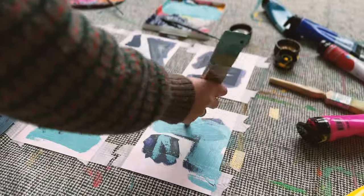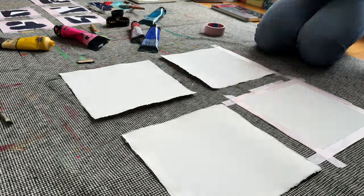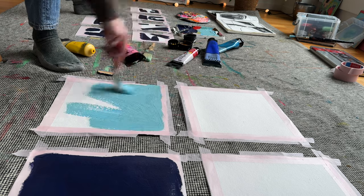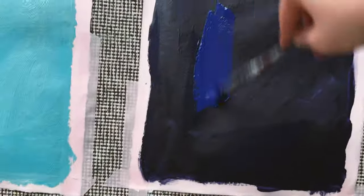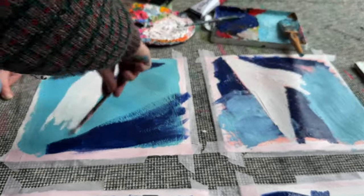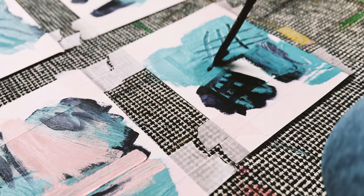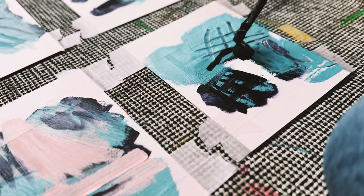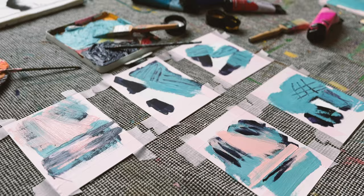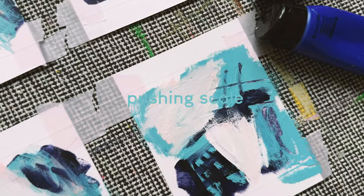Like I mentioned before, I love exploring scale, not only to push my use of tools but also composition. I've decided to work on these four handmade papers, taping the edges and laying down some underpainting bases — one in each of the three colours I'm using in my limited palette. I've also decided to leave one of the four papers as the raw paper so that I can experiment with how the paint reacts. These larger ones are taking ideas from both my charcoal sketches and the small painting sketches, and I hop a little bit back and forth between the small ones and the large ones, taking ideas as each set develops.